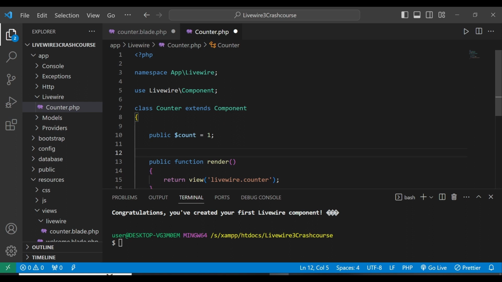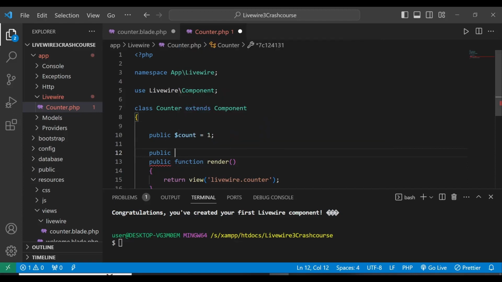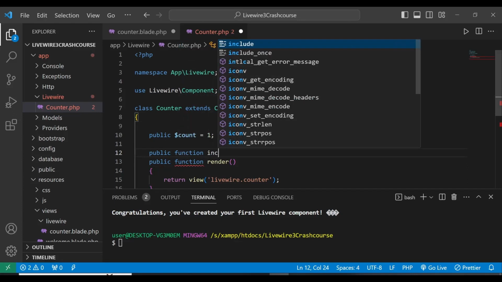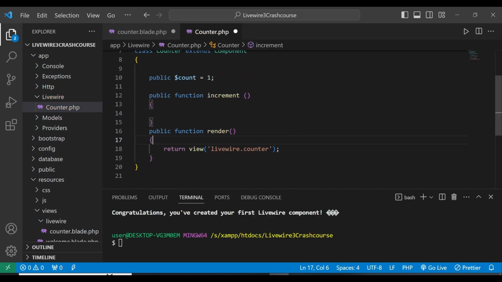So here I'm going to have a public function like this, and then here this is increment like that, and then here basically what we have, let's just keep space here.